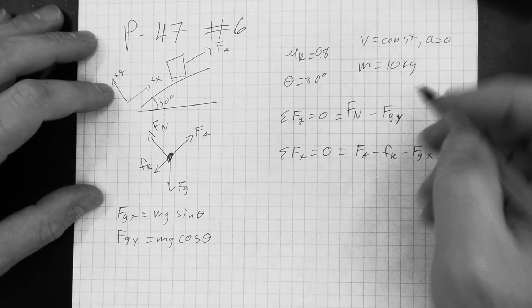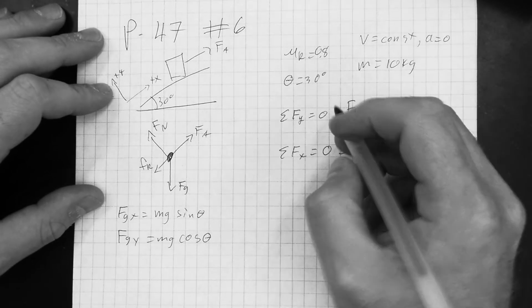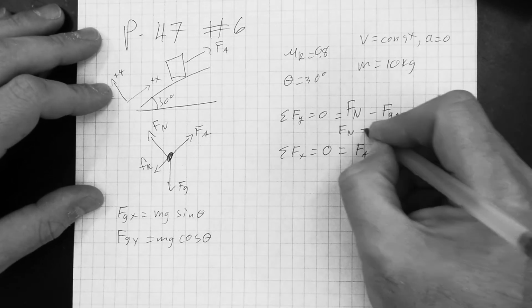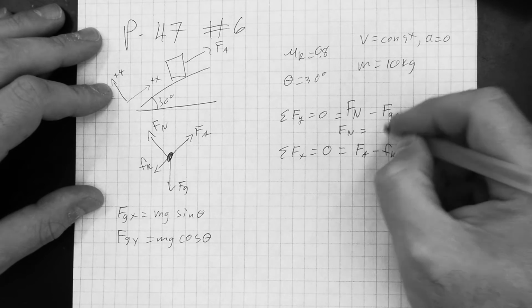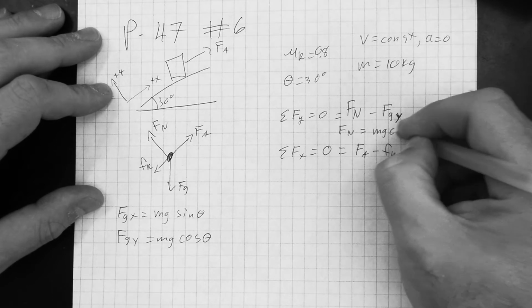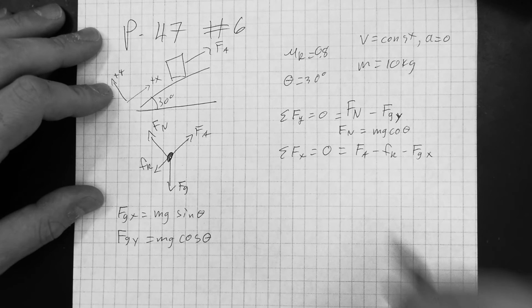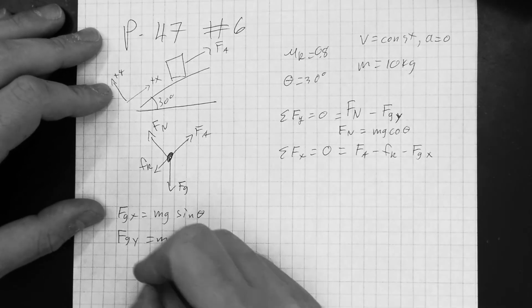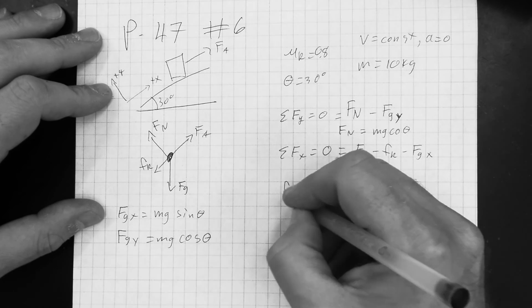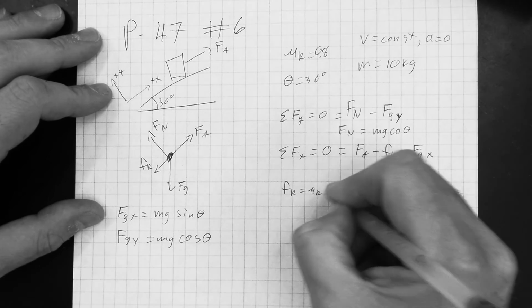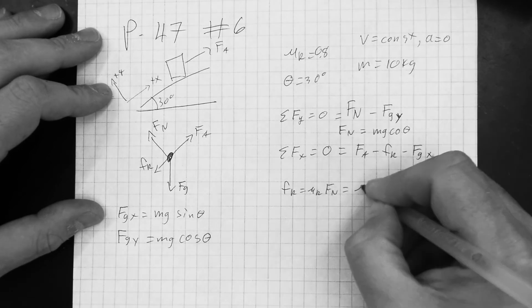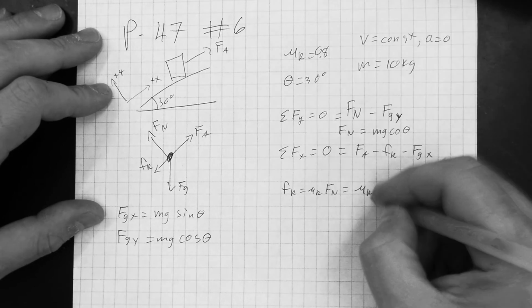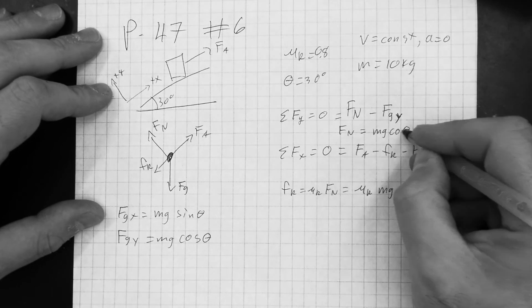That means that we have the additional information that the normal force is equal to mg cosine theta. And that means once we have the normal force as mg cosine theta, we can say, oh, well, then the force of kinetic friction, which is mu k times the normal force, is just mu k times mg cosine theta.